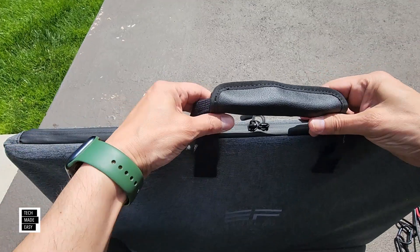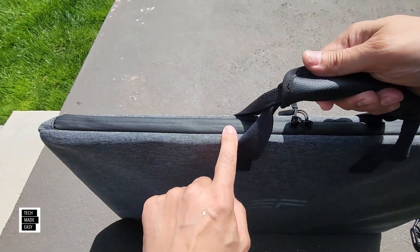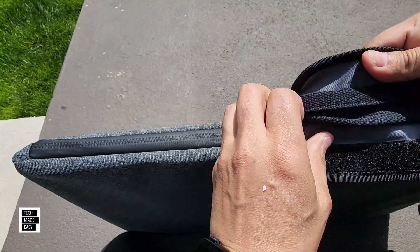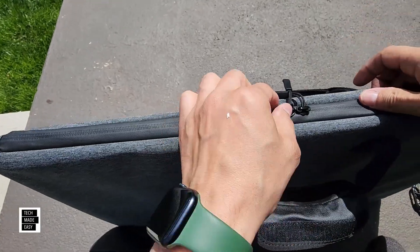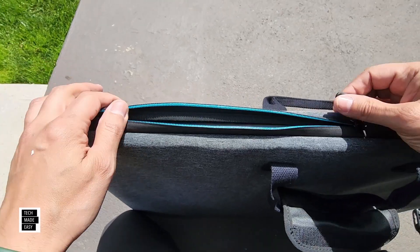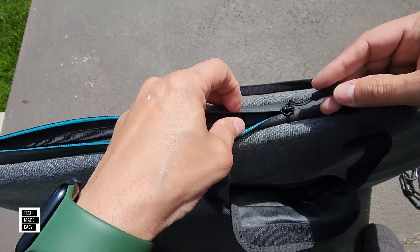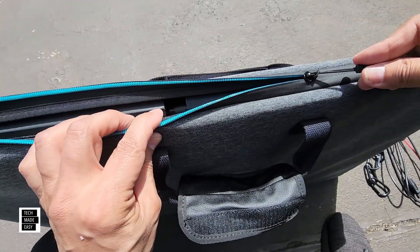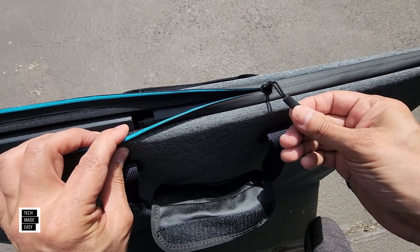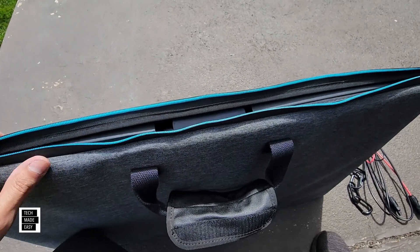Here is the handle on the original panel — you get a cushioned handle, which is nice. You've got a zipper to open it up and these little zipper straps. They work really well, but they can come off, so be careful — I've actually lost a few. But if you ever lose them, you can contact EcoFlow and they should be able to send you replacements. Let's go ahead and crack this open.